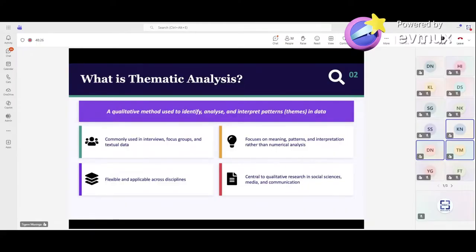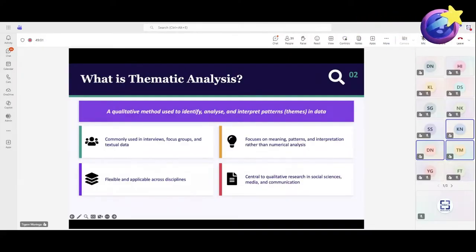Right, so a thematic analysis, we know that it is mostly applied in your qualitative studies. That's where we normally apply thematic analysis, right? It ties really well with the capabilities of your LLMs, because of its requirement of identifying, analyzing, and interpreting patterns, which we normally refer to as themes in the data.